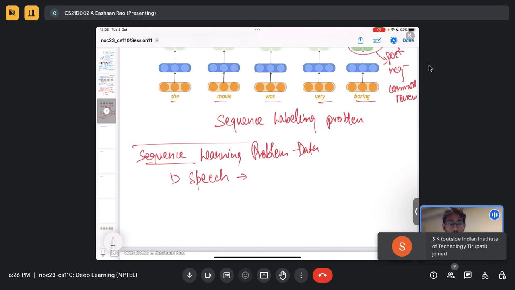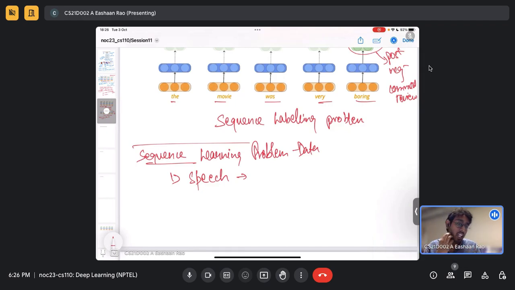When I am speaking right now, the model has to analyze each and every tonation, tone of the word or the character which I am speaking, and then it has to combine them to say which word I am speaking, right? The text to speech is basically doing that part only, right? I'm sorry, speech to text. So whatever I'm speaking, it can record it, analyze my speech, and generate text, right? So that is one kind of sequence learning problem, speech to text, which you frequently use in your mobile.